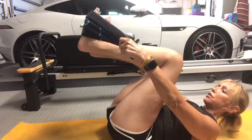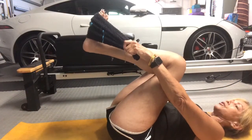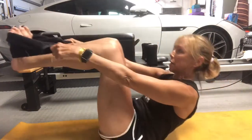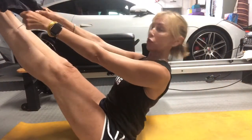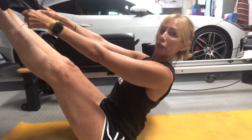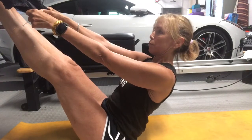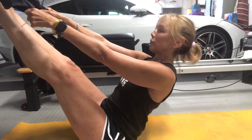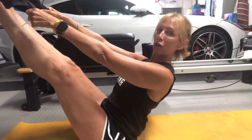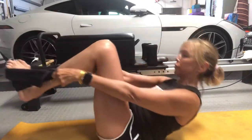Bring both feet into the towel. Head down to start. Breathe in. As you exhale, extend your legs — or again come up with a bent knee — extend your legs and hold yourself up in your teaser position. Shoulders away from the ears, heart is lifted. If you do yoga, you're familiar with this as a boat pose as well. This is a nice assistance, and again, as I pull my towel, I draw my shoulders back and down, and then come on down to the floor.